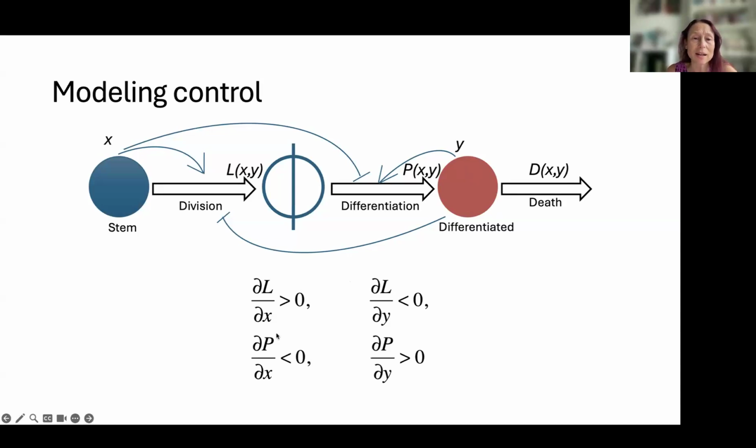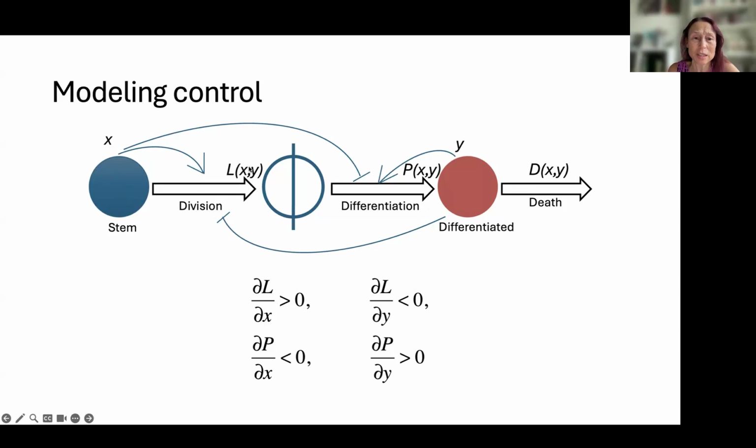So these rates depend on the populations because they're controlled by the other cells that are there. And we talk about partial derivatives. So how is the division rate defined by the number of stem cells? It's a function of X. So how does it depend on it? If there are more stem cells in the system, will they decide to divide more or less? Well, that is determined by the sign of the partial derivative. If this rate derivative, dL/dX, is positive, it means that the more stem cells there are, the more they divide. For this one, it's an example.